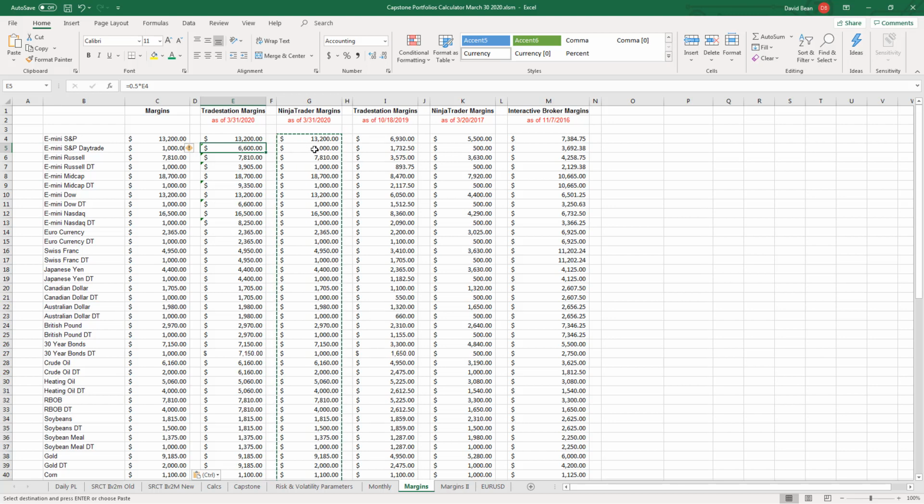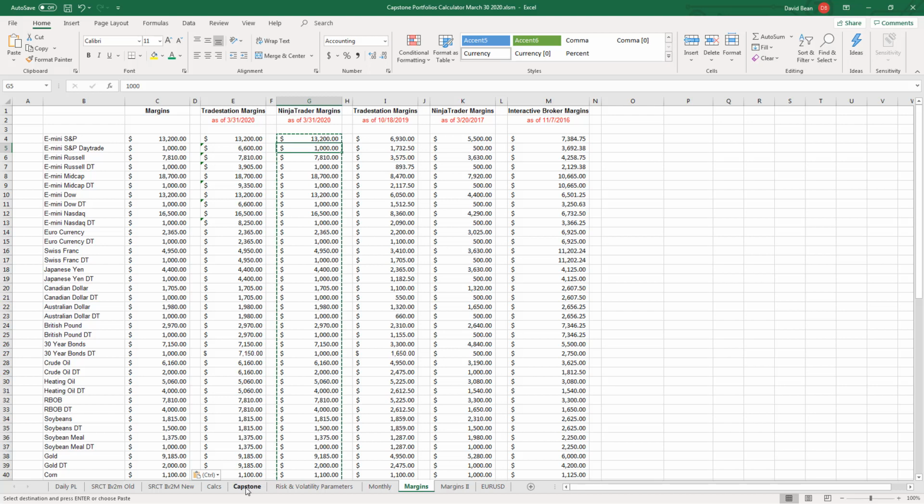And you see NinjaTrader is at 1,000. Yesterday, or last week, TradeStation was even at 100% margin. And while the NinjaTrader broker typically is at $500 margin, they doubled to 1,000. So TradeStation was at 13,200 and NinjaTrader was at 1,000. So huge difference between brokerage margins, and that could make a difference.